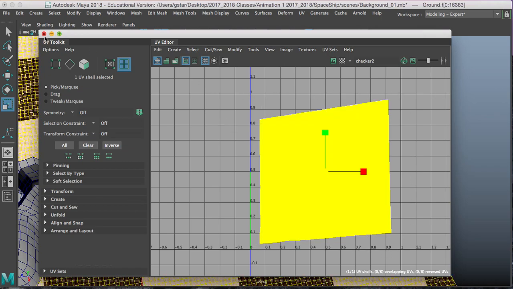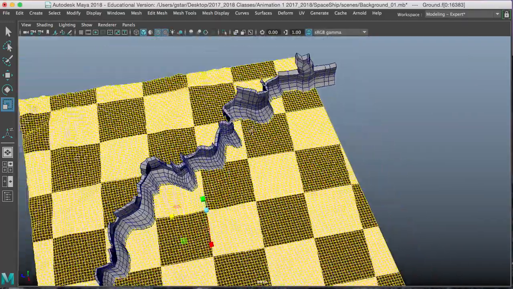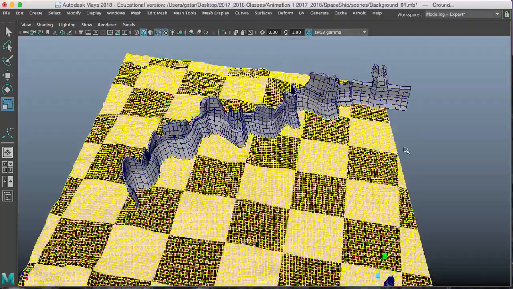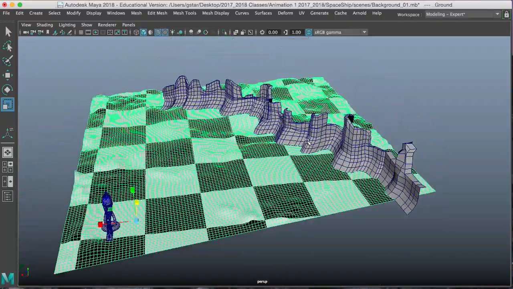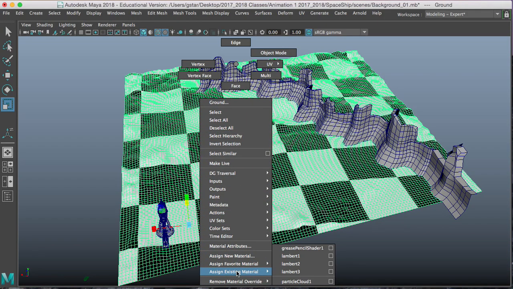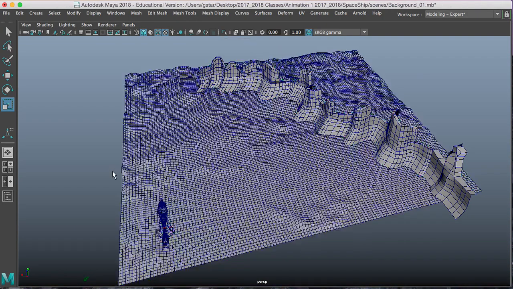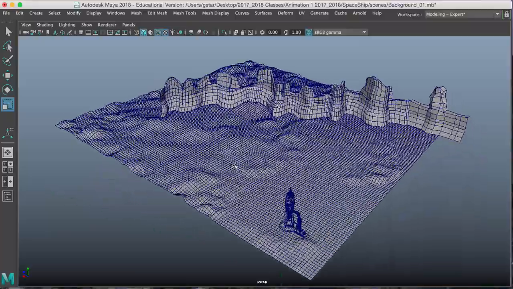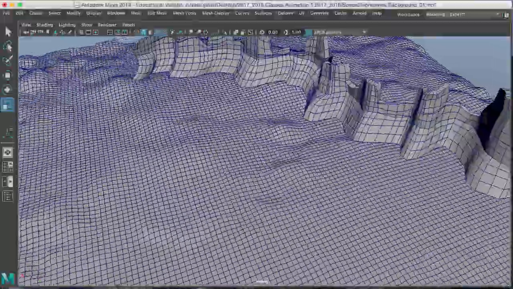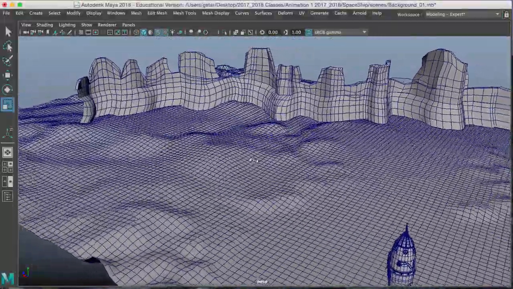Okay. So now that I've properly UV'd my terrain, I'm going to go to object mode. I'm going to right mouse click and hold and go to assign existing material, which is Lambert 1. And now this particular terrain is ready to be textured in Mudbox.